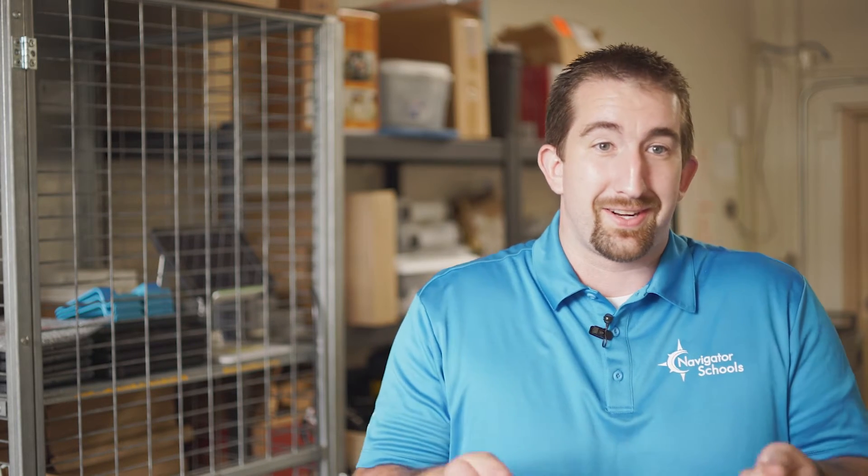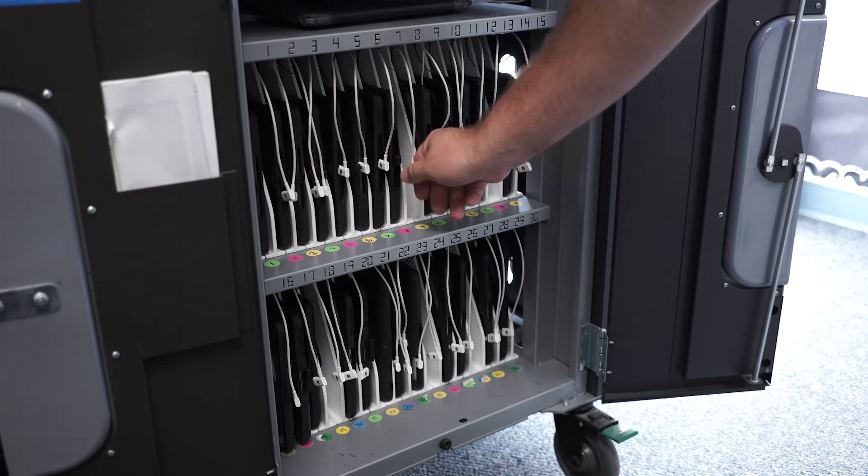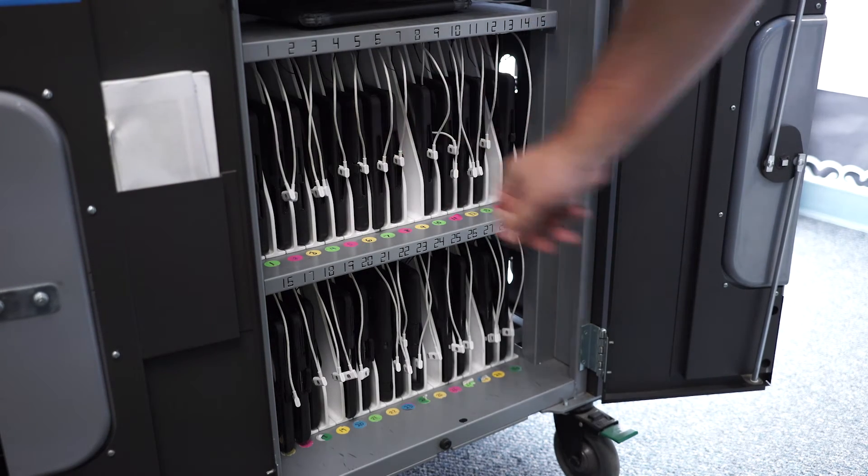I'm able to track them. I'm able to set restrictions on them. I'm more sure what I can do than what I can't do because there are so many features with the iPads. In the past, I was taking a laptop from cart to cart to cart having to manage all these iPads at both school sites. It would definitely take days or weeks to actually manage them.